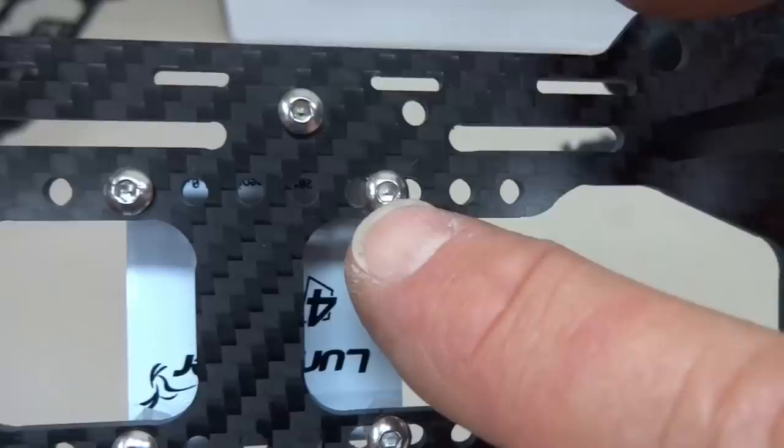The other thing I really like, let me get it turned over here, is this maintenance hatch. I crash a lot. I burn up motors. I burn up ESCs. I play with my equipment too hard, but that's the fun of it, isn't it? Now when I burn out an ESC, I don't have to tear down the whole quad. All I've got to do is remove this access panel, remove the arm, unsolder it, pull it out, put the new one in there and solder it in place. And literally changing out an ESC or a motor is going to become about a 30-minute job, not an all-weekend affair. Just really well thought out.